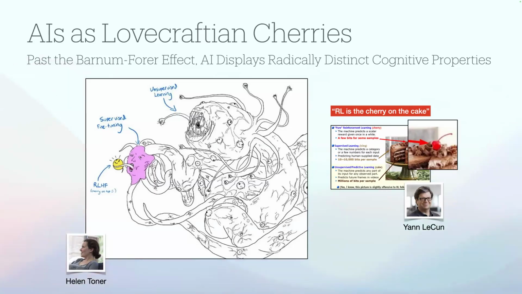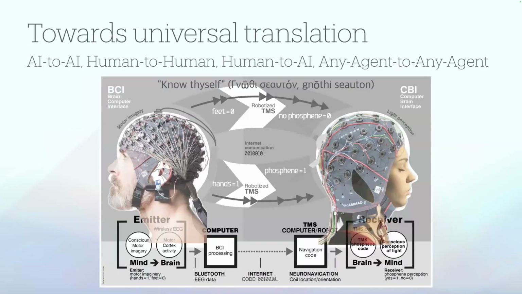And recently, we created a company that also does robotics, and we try to apply the same paradigms. It's even harder, as some of you probably know, in the real 3D physical world. So what's up with that? And I think seeing the AI as an alien, as a very different type of cognition, really helps. And yeah, RL is really the cherry on the cake and so on. This is the kind of research that we're trying to apply even between humans.